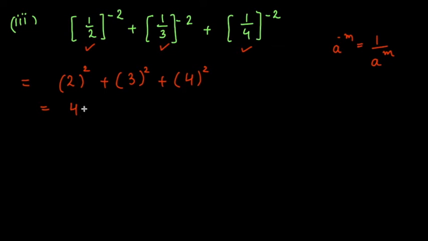What will it be? 2 to the 4, and then 3 3s are 9, and 4 4s are 16, which gives you 16 plus 4 is 20, and 20 plus 9 is 29, which is the answer. So we have used a inverse again. We have converted the negative exponent to positive exponents, then expanded it and then added up, and you are getting 29.